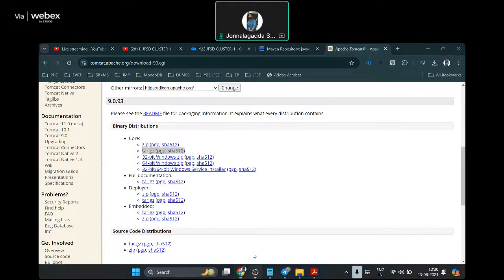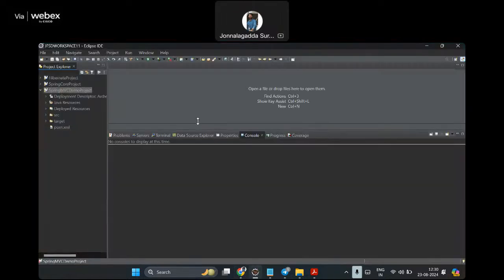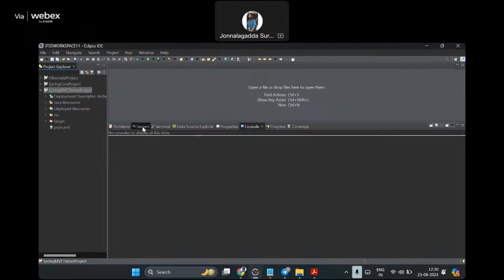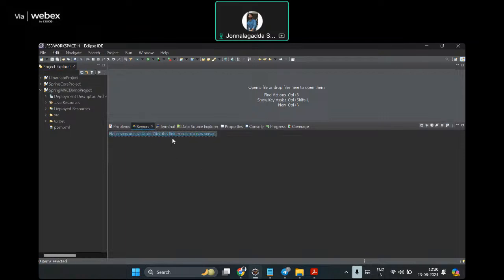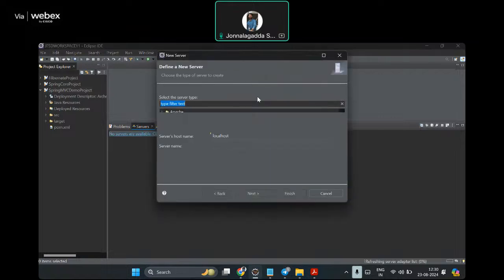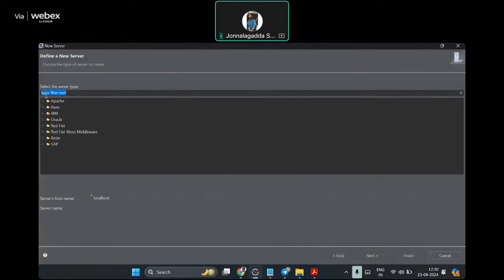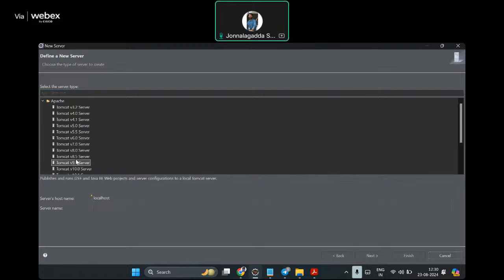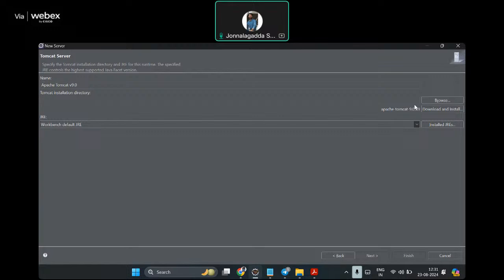After that, go to the bottom of your Eclipse window, go to Servers, click on new server available, double click on Apache 9.0, click on next, go to browse.